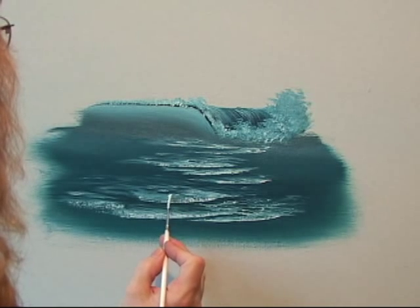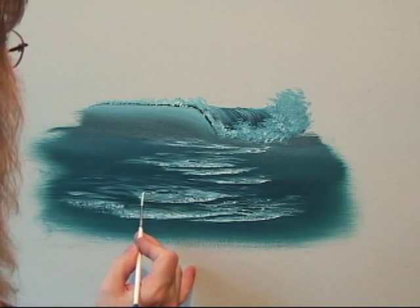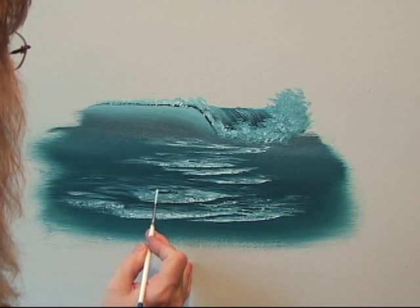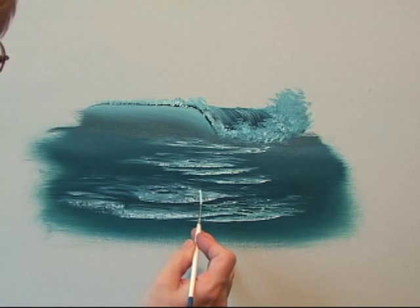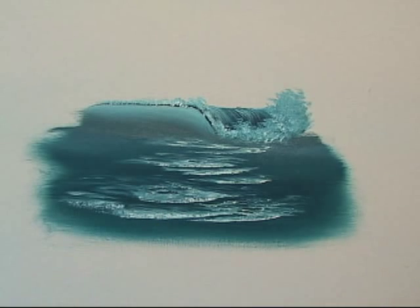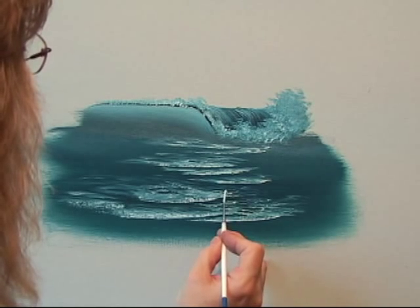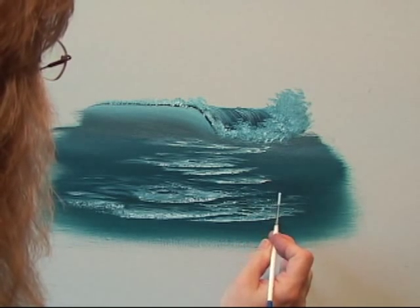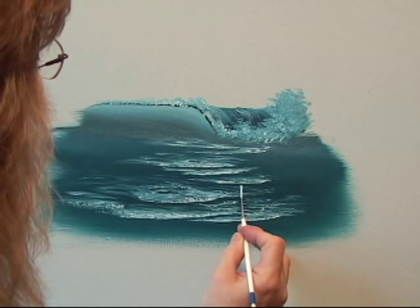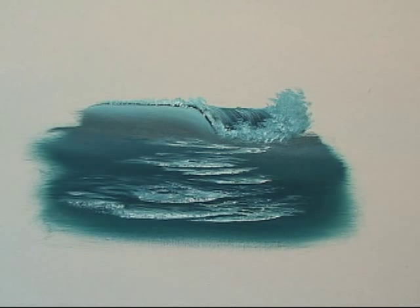I'm looking for it to look different in each of the areas that I'm adding to. And the more you shake, the more natural and gorgeous they will look. The canvas, this one in particular, has a lot of weave to it — a lot of thick weave. So it will grab what it wants to as you're using a light pressure, and it automatically looks nice and different. I don't do every single trough area because you don't see that out in the ocean. The more you look at the ocean, the more familiar you'll become with how it looks or how you want to portray it when you start trying to paint.